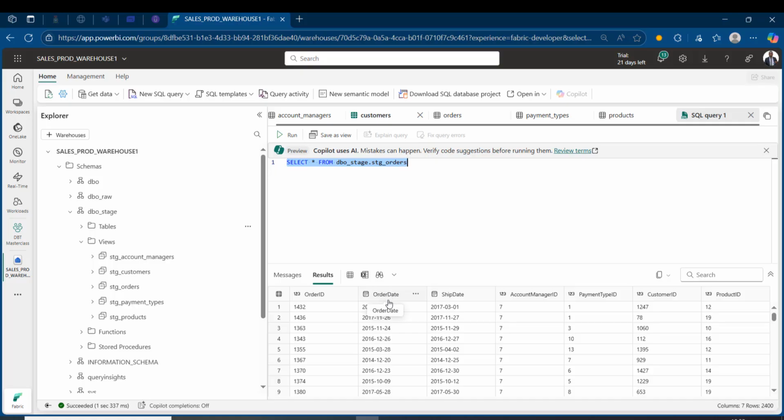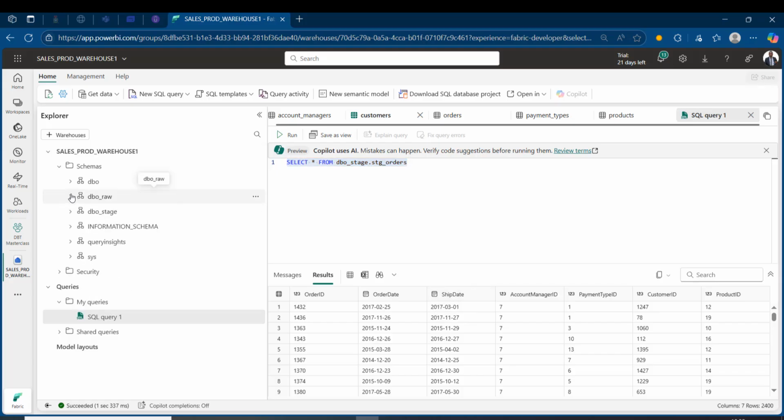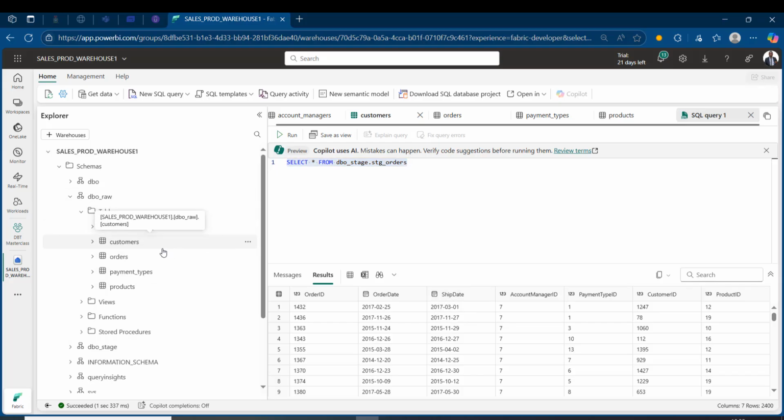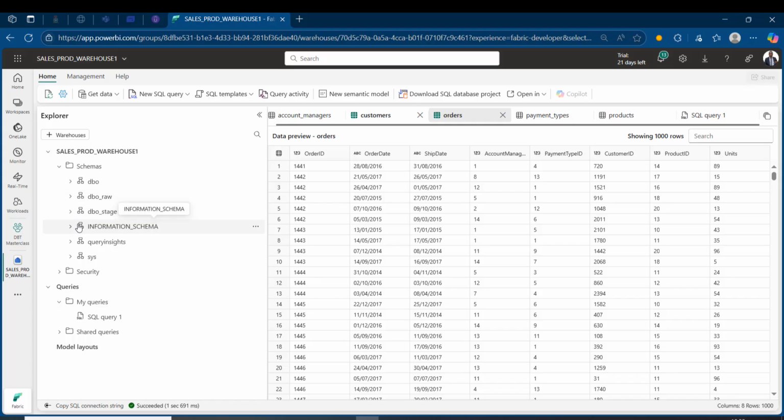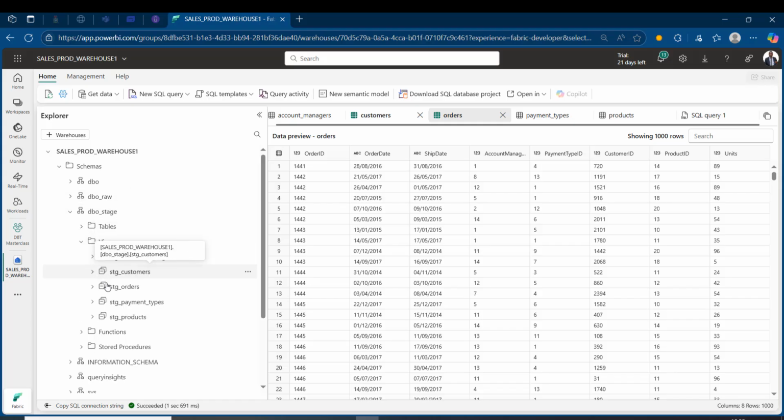So we have this order date and the ship date being interpreted as proper date. Now when you go to the raw, where we did not perform any transformation, you can see that this is still maintaining the string, the text, but now we have something that is meaningful, where we can see clearly as views under the dbo stage.